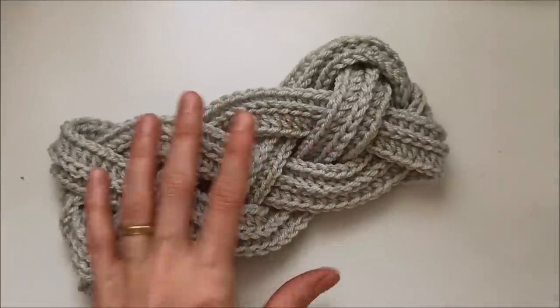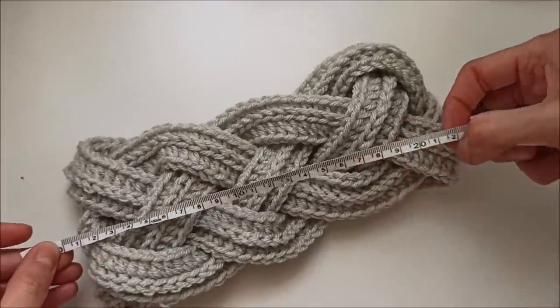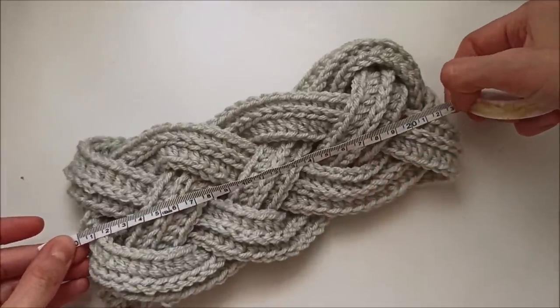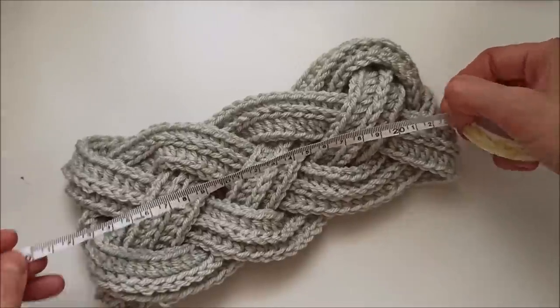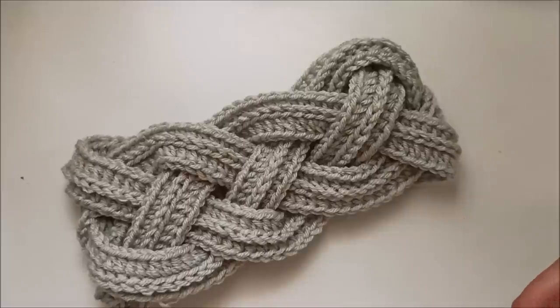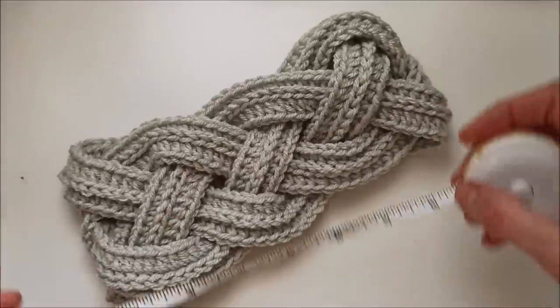We finish our headband. I hope you like it. I want to tell you the finish measurement. 23 centimeter, 46 centimeter, and in inches, 18 inches.